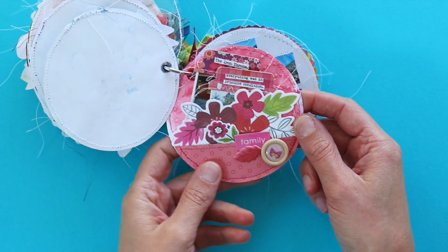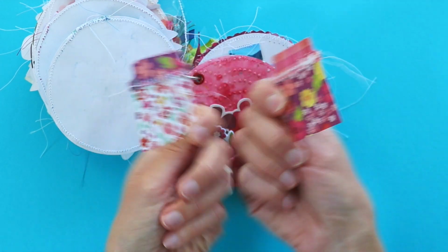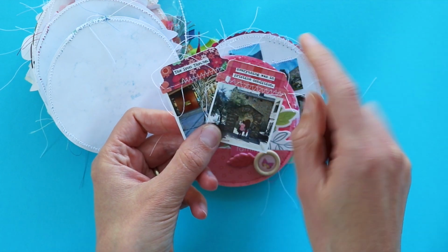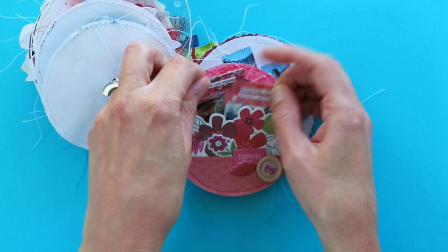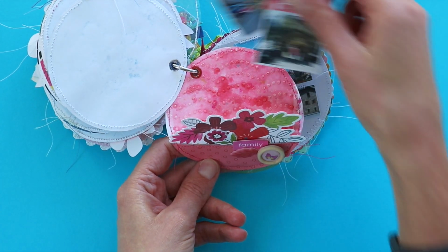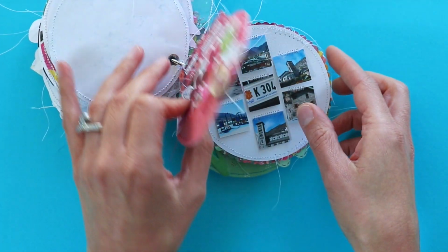Here is a salmon pinky purple page and I've got two photos tucked into the pocket with just pattern papers on the back. I used a punch to make these tabs and stitched them in place and tucked the photos into the pocket. Again, you can see the texture on the background created with the modeling paste and the sprays when this was originally going to be a layout.